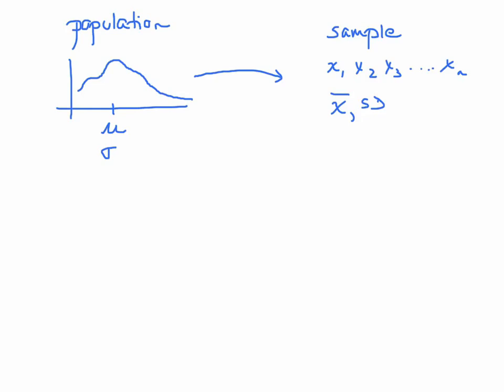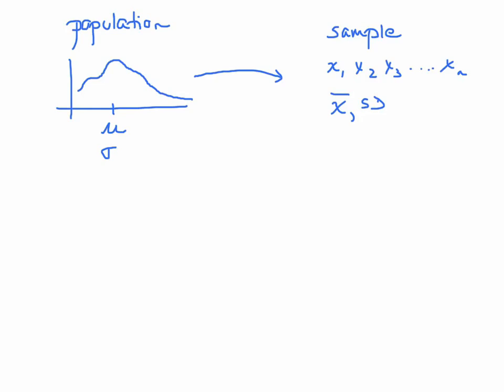But what we hope is that if we sample well, in other words, if we stratify, for example, and we get some fish from the top of the lake and some fish from the bottom of the lake and some fish from the middle of the lake, we also get some fish near land, some fish near the middle of the lake, so that we're making sure we get a representative sample. We're hoping that this X bar will be fairly close to the population parameter mu. And we also hope that the standard deviation of our sample will be somewhat close to the standard deviation of the population. But we know in the end that our X bar will not probably exactly match mu, but we hope we're going to do a good job.